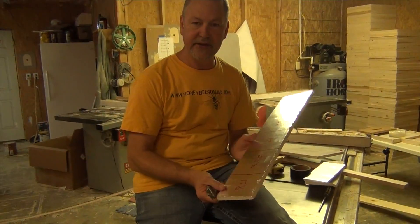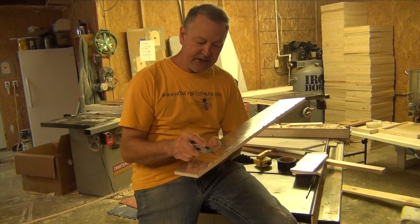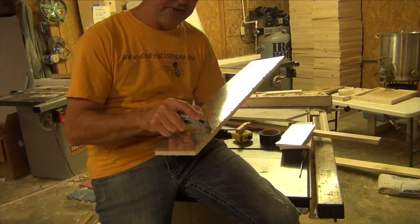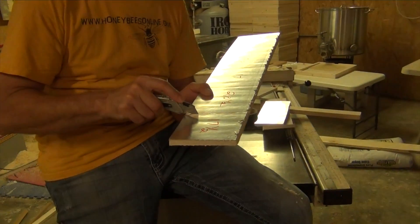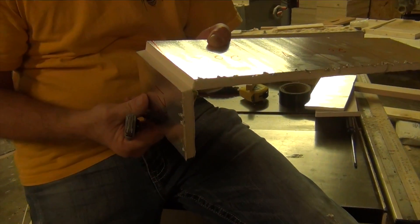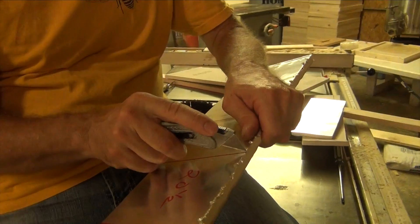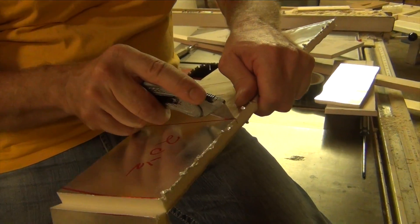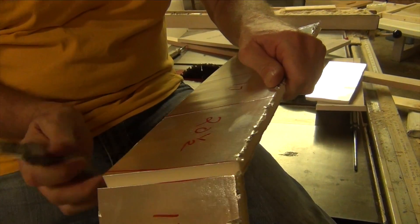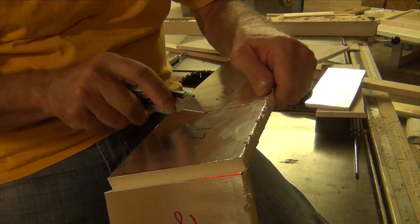What I'm going to do out in the field is cut these. When you cut it, you don't want to cut all the way through. You only want to cut barely into the foam board enough so that when you go like this, you make your own natural hinge. You don't want to cut all the way through. So you're cutting these pieces like this, just barely below the metal. I like to have this shiny side out so that your hive looks like a spaceship or something.